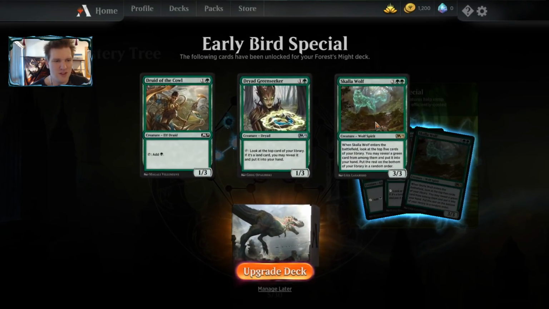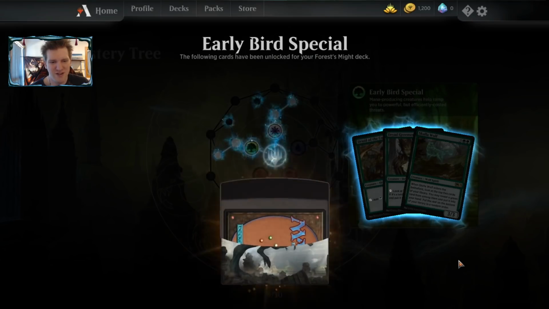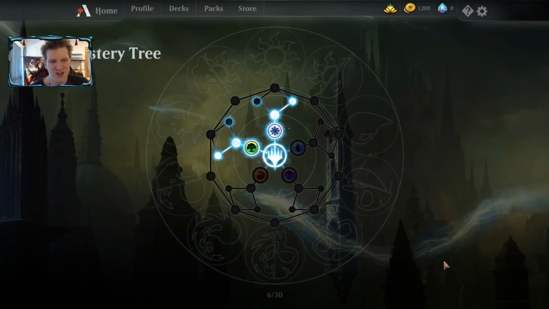I don't know what the hell this does. Wolf. 3/3 Wolf Spirit. Enters the battlefield, look at the top 5, reveal a green card, put it into your hand. Okay. Upgrade that deck. I wonder what they take out. I'll trust the deck builder, so as not to go in again.